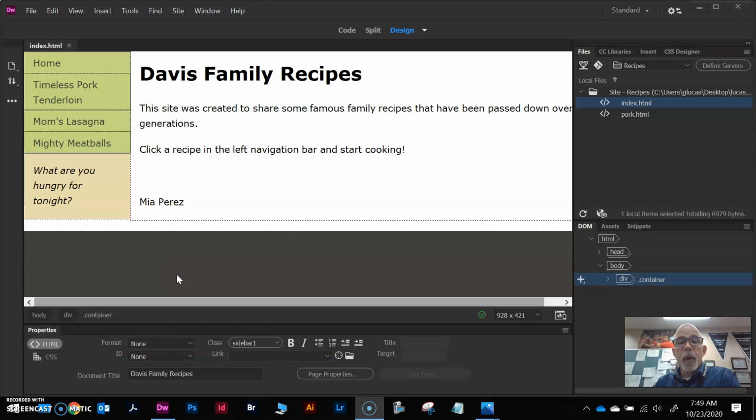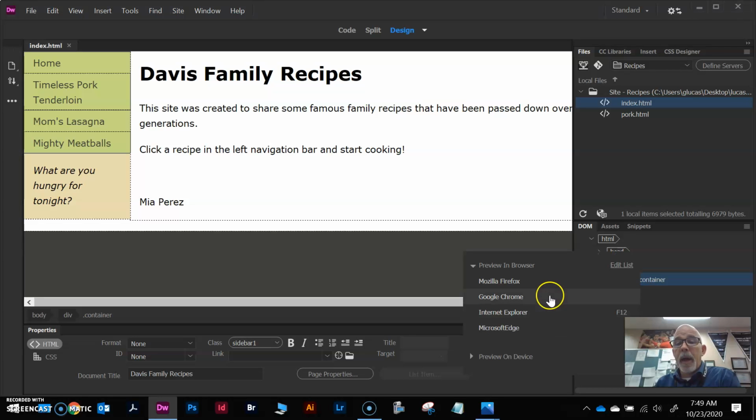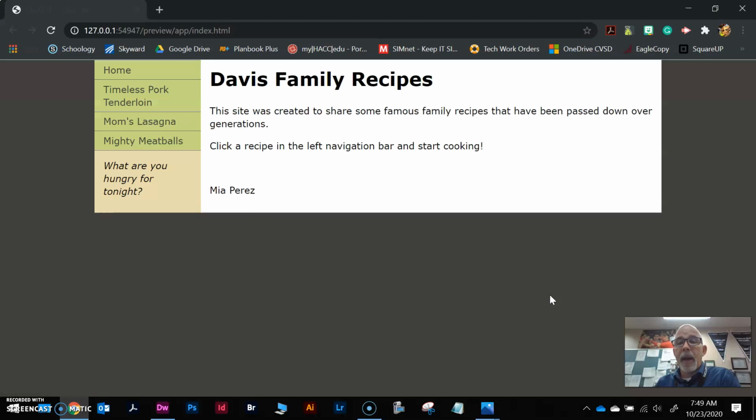Hey everyone, wanted to show you a workaround. Many students have asked about this, and again, it's sort of a hit or miss, and I'm not really sure. But sometimes when you come down here to do a real-time preview and open this up within Chrome, you get an error message. So again, mine in this case will work.